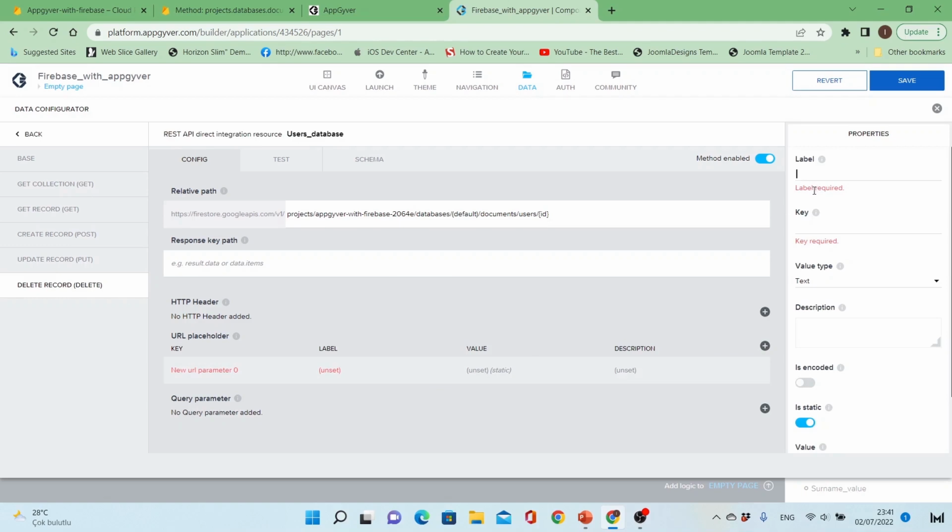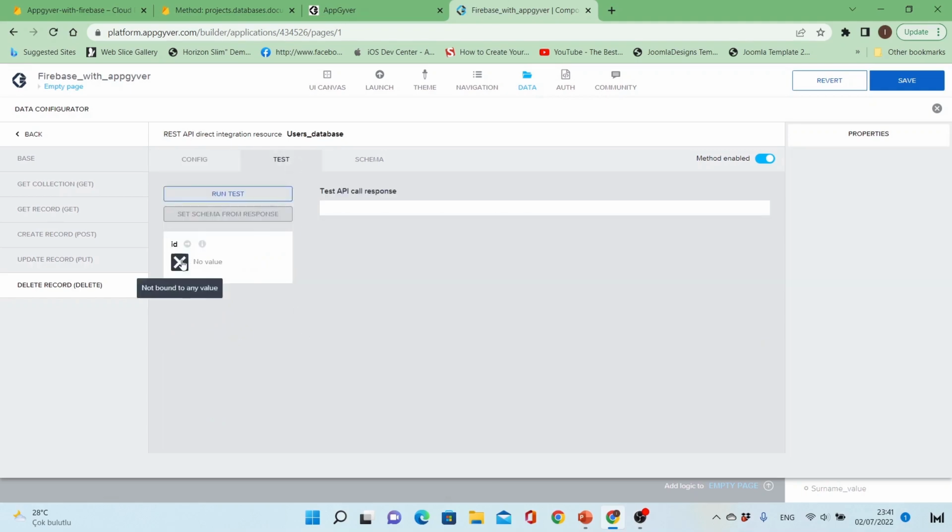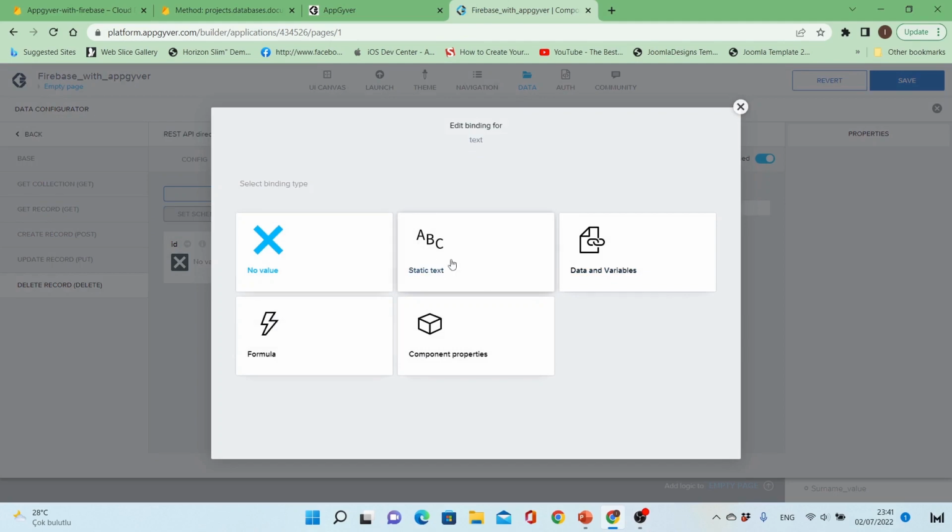Okay, let's add the ID key. Now I will pass the ID to this request and test the deleting.